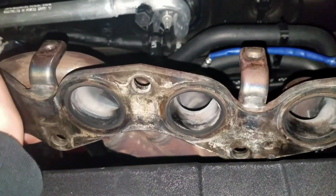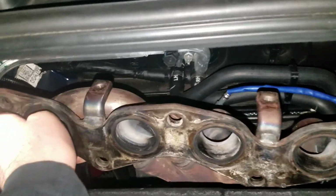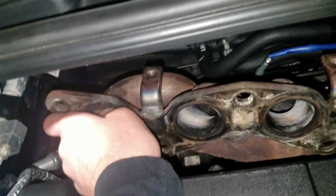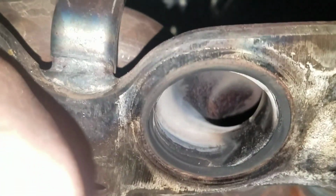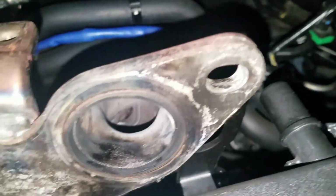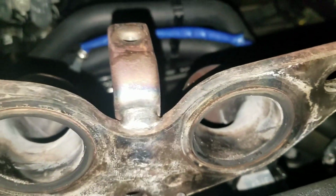By the way, there are 5 bolts that connect these headers right here. 2 on the bottom, 3 on the top. So really easy. Only the nut is supposed to come out. If the threading comes out, that means you have a stripped one. So be really careful. These headers actually don't look too black. Just in the beginning, down there, it looks kind of black from extra fuel, I guess. But they look pretty clean, for the most part, minus that one and this one, probably. Well, my finger's covering it up. There it goes. So that's all we have to do, is make sure that we were careful with that line down there, which is a fuel line. And we're probably going to have to twist it.